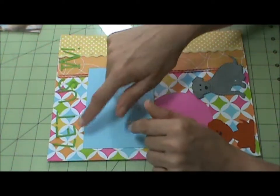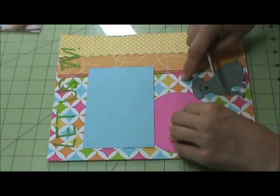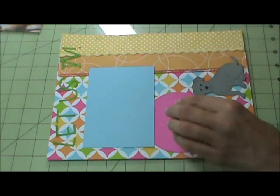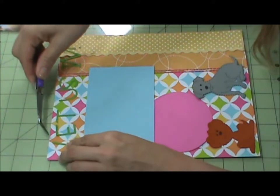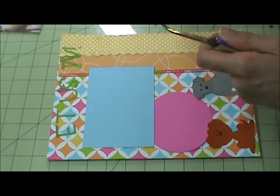And then, let me get this down, and then I'll show you. I did do some stitching on it. Yeah, glue on there. But let me get this glued first. All right.